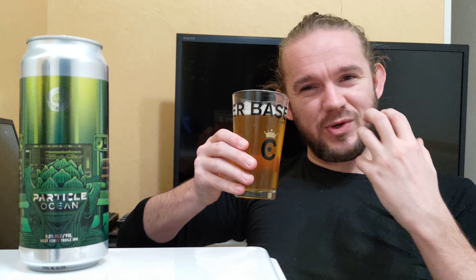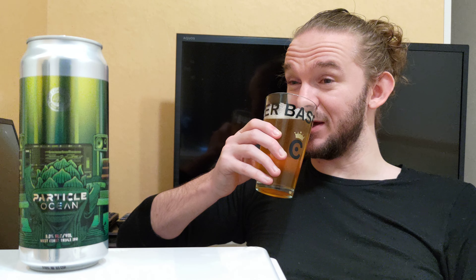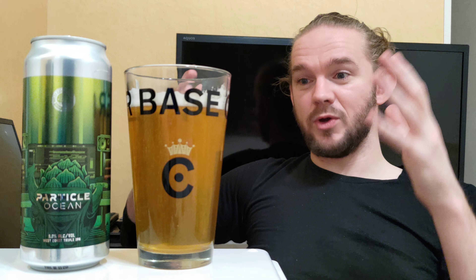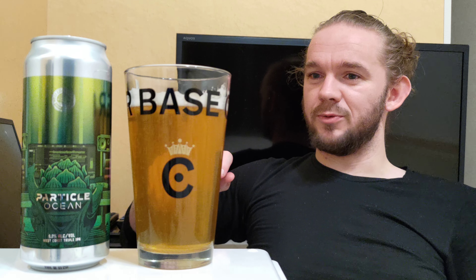What I'm noticing is that the backbone of the fruits has that kind of sultana — dry, white, green grapey character — with a little bit of the juicy figgy note you'd expect from Cascade. For me, Cascade is the backbone of this one, and I wouldn't be surprised if it was used as the bittering hop with the other two added later. Usually Strata gives you a little bit of a strawberry note as well, and you can get that at the very front of the nose — almost a candied strawberry, like Haribo strawbs. It has a little bit of that Hi-Chew type quality right at the front of the nose. Aroma-wise, this one is very nice — most definitely more of a Pliny the Elder type West Coast IPA.